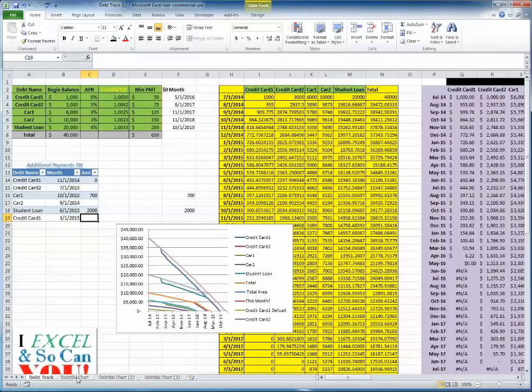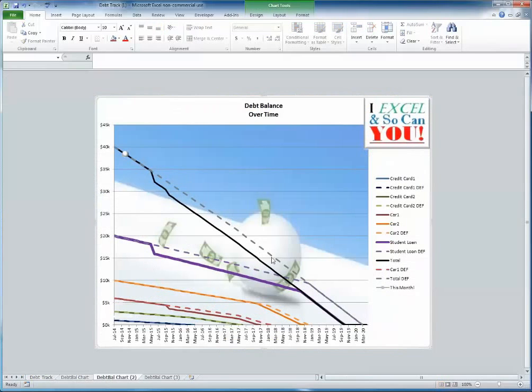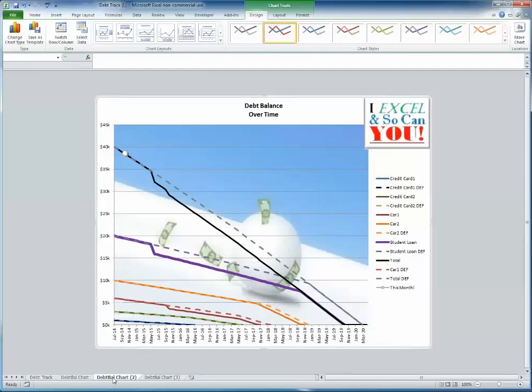Now all you have to do for this chart is just play around with your formatting so that you have something that makes a little bit of logical sense. So that's pretty cool, I think. I don't know if this is the most attractive way of showing this data, but I also want to show you guys one more thing.